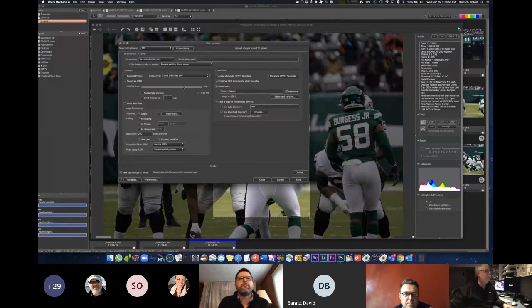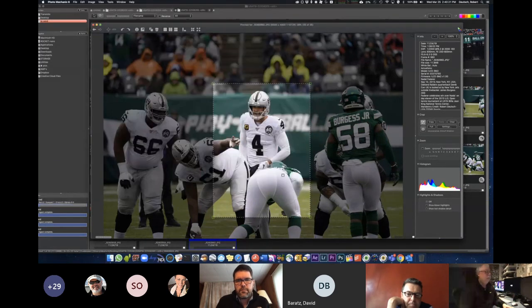There's nothing I need to do except potentially to adjust the size of the JPEG file based on your FTP requirements or your storage requirements. But generally speaking, I leave this up about 7 or 8 most of the time, especially if it's cropped. I don't touch anything else, and I hit send. Actually, enter will send. So I'm going to cancel that. Look at this again. I hit the letter U, and then I hit enter, and it's gone.